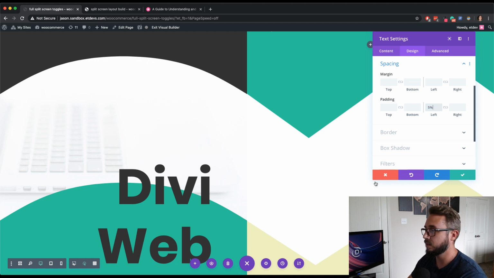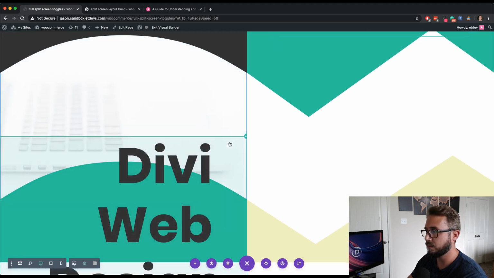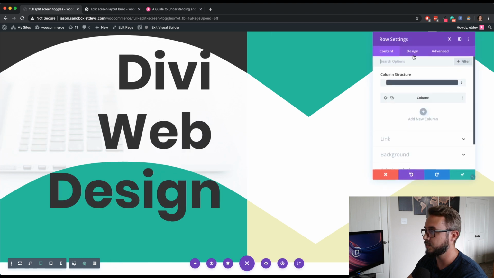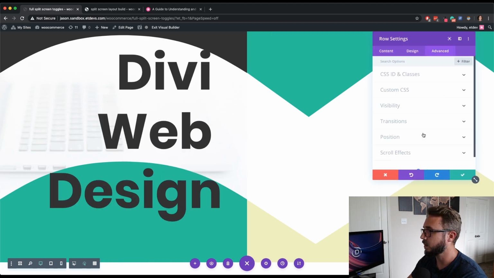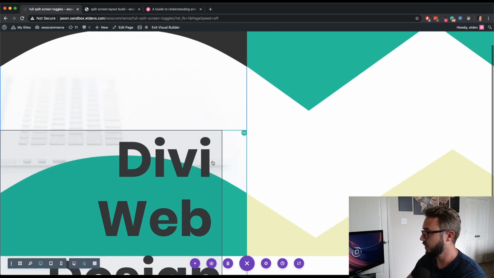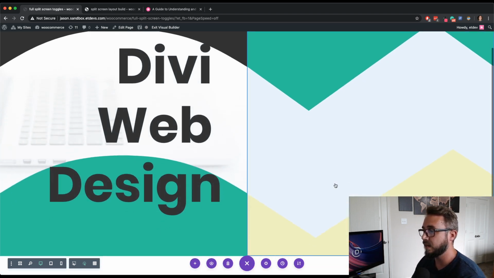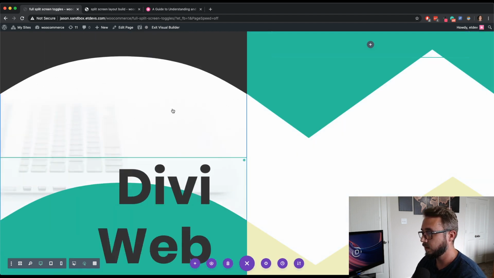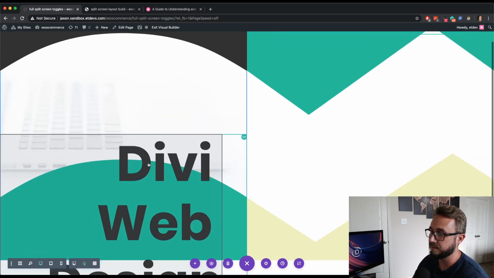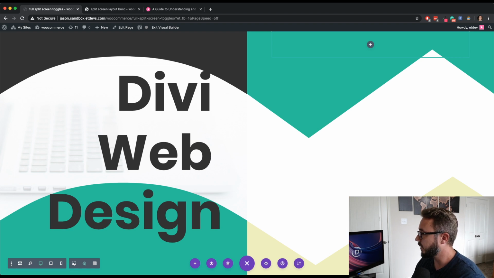Looking good. I don't like my location here of my row. It's not really in the center. So let me double check here. Position. Maybe if I make it to the right center. Yeah, I don't know. It's acting weird a little bit, I think, in the visual builder, but it will be right whenever. Oh, it's because I was hovering over it. That's why. So yeah, it should look like this. Nice and centered. Okay, we're good.